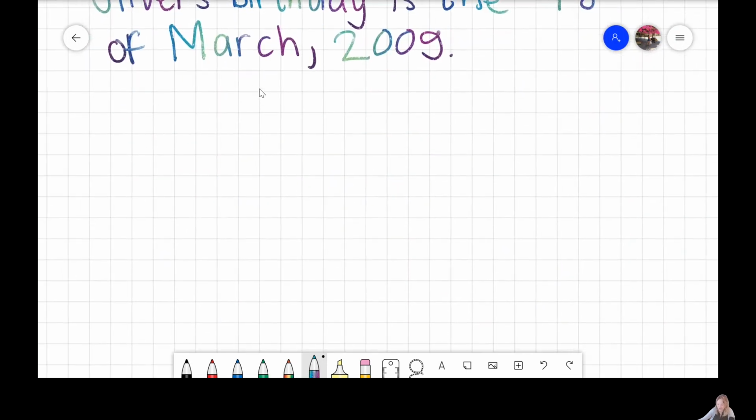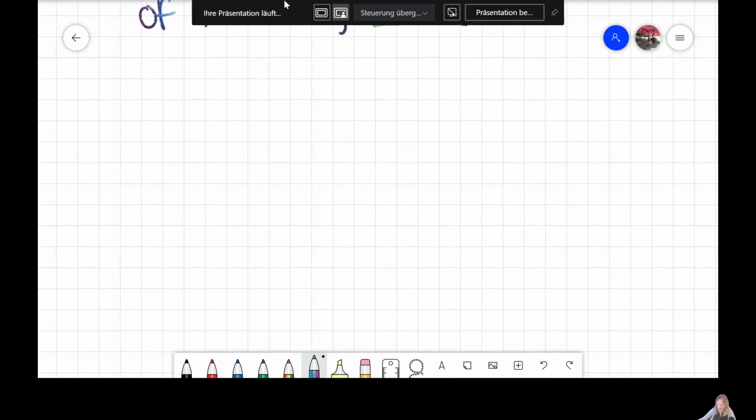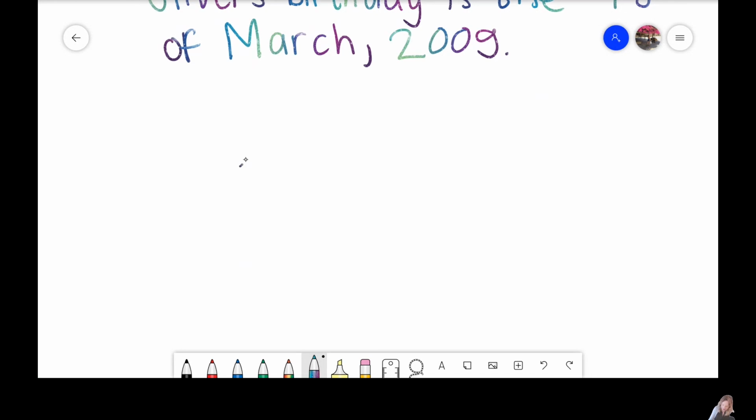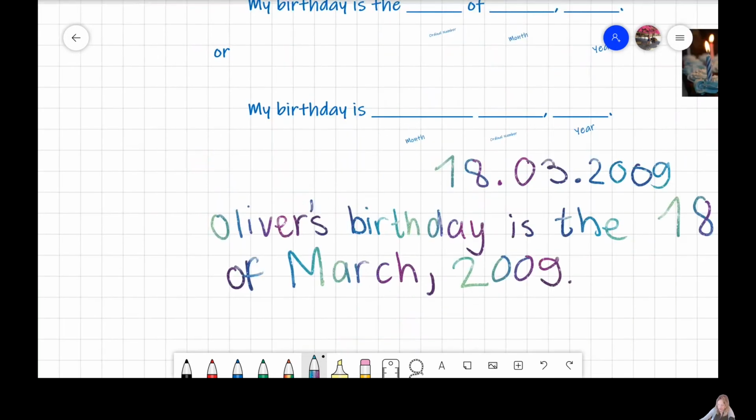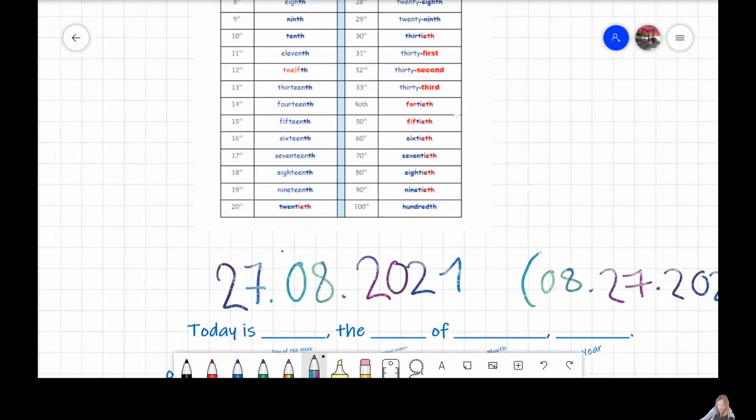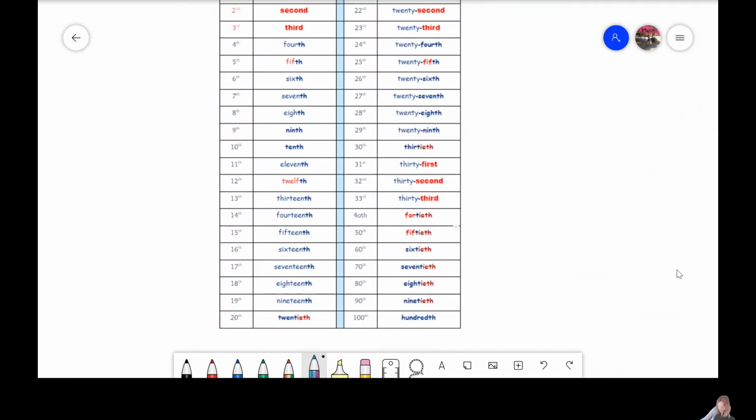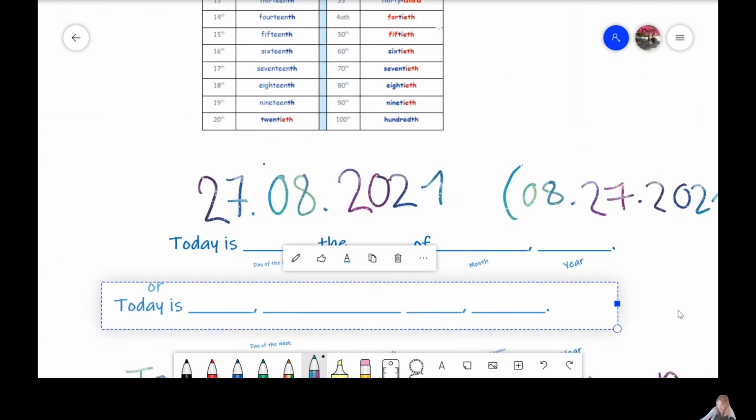The last thing I'm going to do is I'm going to show you my birthday without the year. This is my birthday. You have a couple seconds now to see if you can figure out how to say my birthday. I'm going to go back up to the chart. See if you can find it. Give you a little hint. Right here. What's the 9th month of the year?